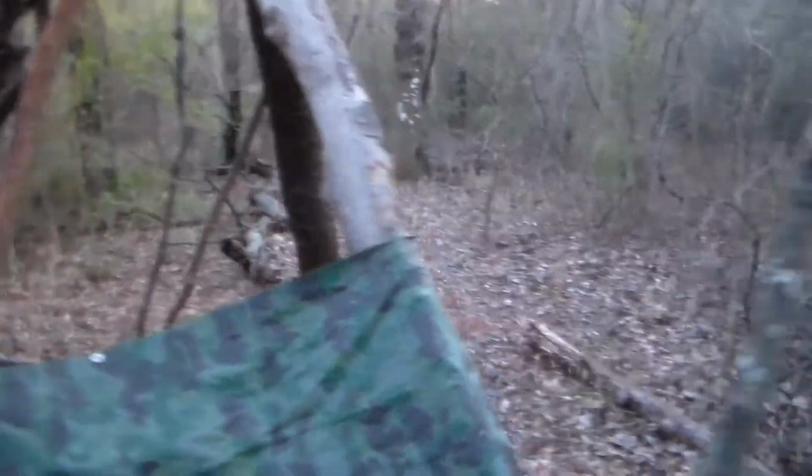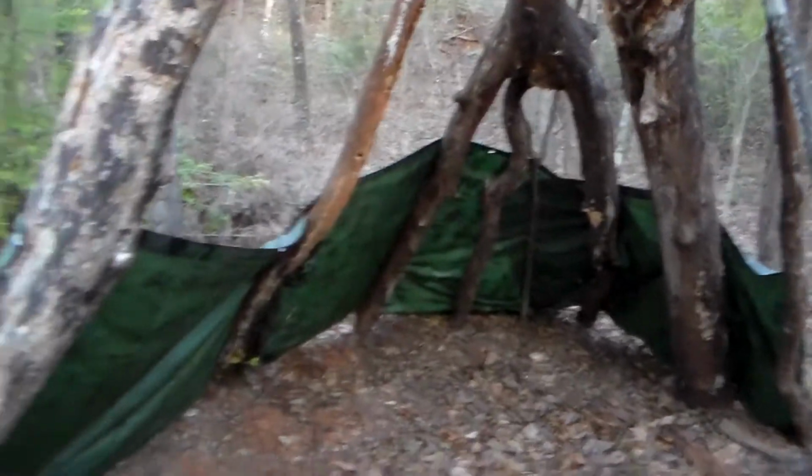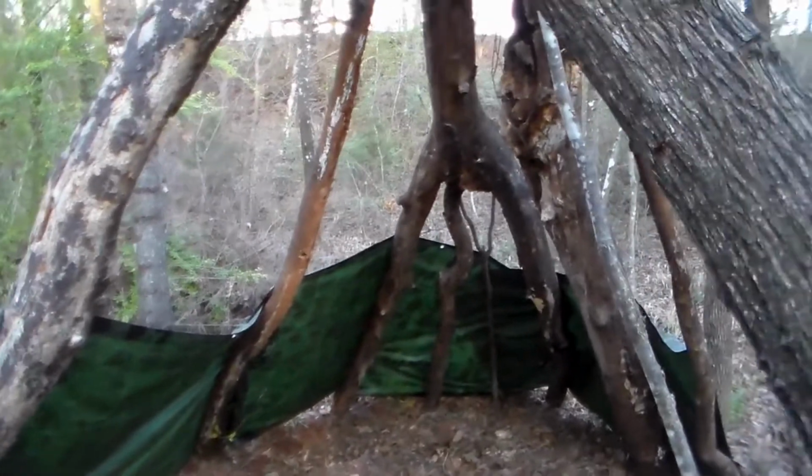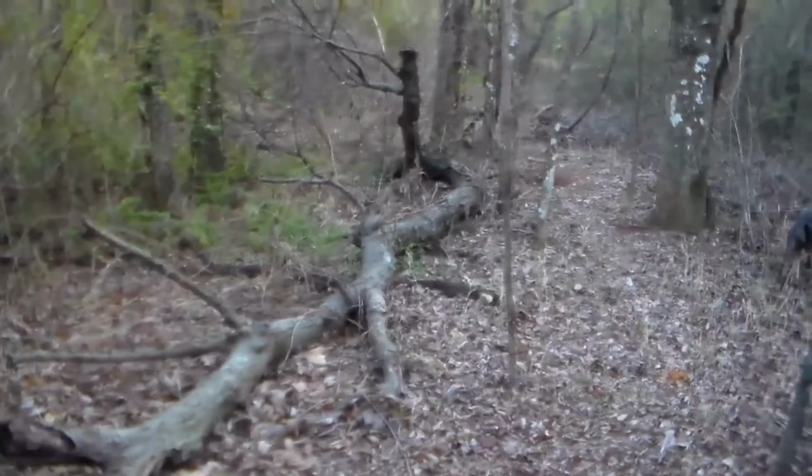So here's our little fort thing for the grandkids. He made a little place there to put his fire. There was a turtle shell in here at one time. That's his firewood stack. But I need to grab some more tarps from Harbor Freight next time I'm there. Get this thing covered up the rest of the way before he gets too big.